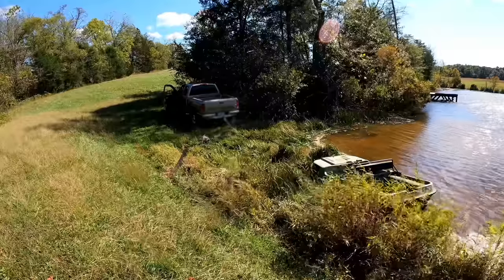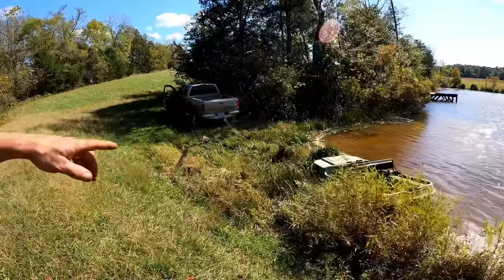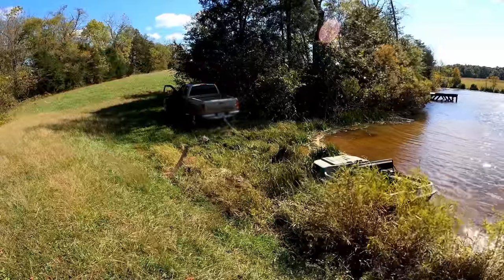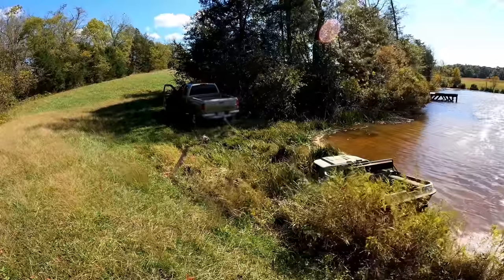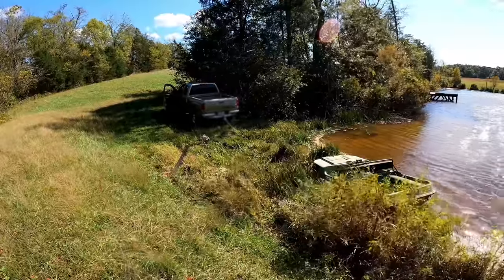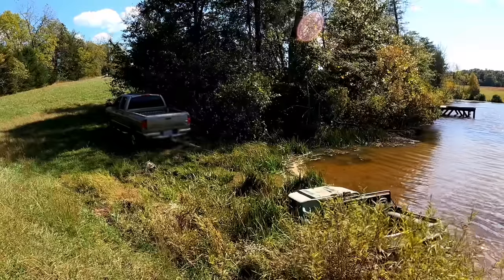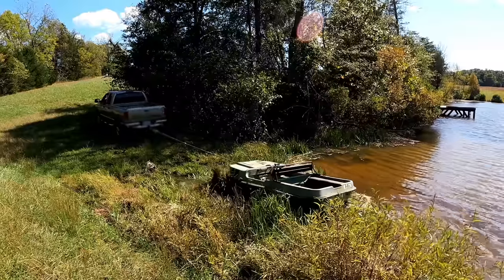It's like the wind is back with a vengeance. So I don't know how much of that you saw. I just put on my waders. I hooked to the winch bracket in the front and to the hitch on the truck. It's in neutral. I ought to be able to just pull it out. If that bracket is strong enough to winch, it ought to be strong enough to be pulled, right? Here we go. That was quite a maiden voyage.